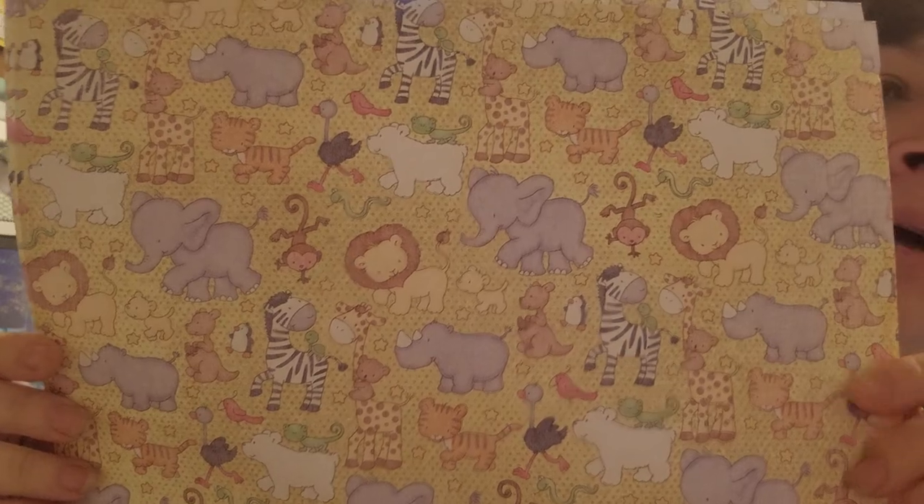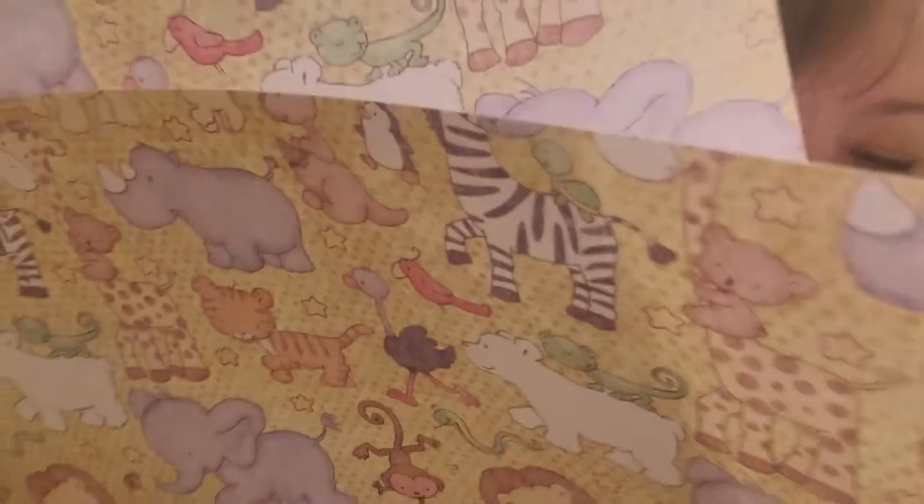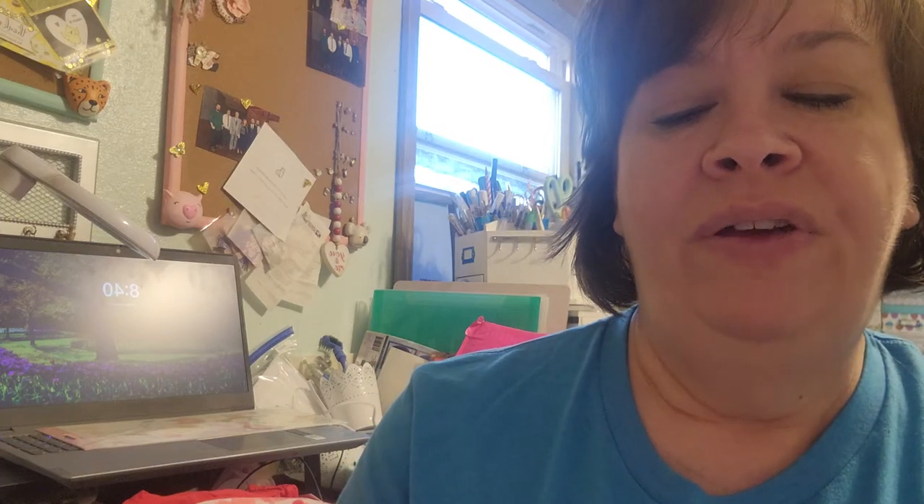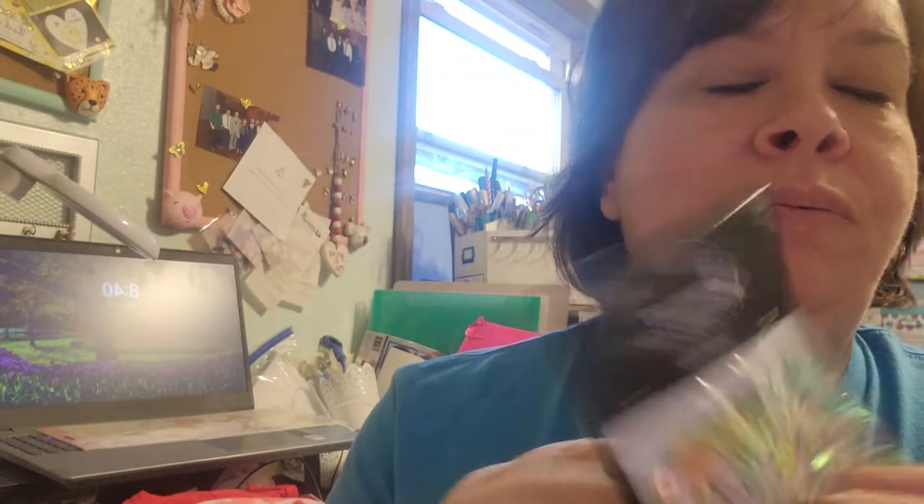I picked up two sheets of this scrapbook paper — it was on sale and I love it. It was 50% off of 69 cents, so I know I'll eventually make an album with it. I also had my eye on this alpha letters set — it was $4.99 so 50% off made it $2.50. I thought it would be cute to make a shaker for my grandson Hudson with all H's in it, or spell out H-U-D-S-O-N multiple times. Sometimes grandma just has these ideas!